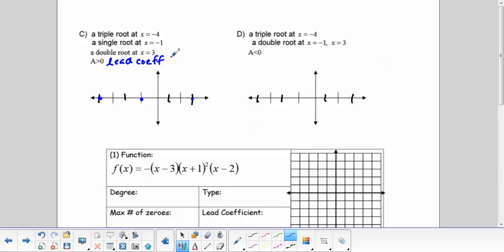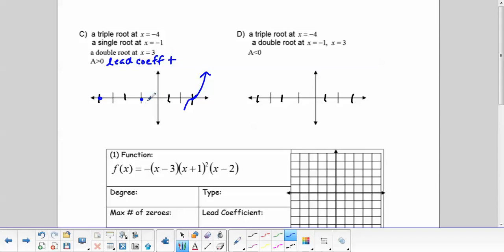All right, the lead coefficient is the a, so the lead coefficient is greater than 0. It's positive, which means your right side is going up. So you have a triple root at -3, and I didn't really draw this with enough wiggle. Remember we said that a triple root goes through with a wiggle. So it could look something like this. Instead of passing straight through, it changes so that it was concave up here and then it's concave down. That's going to produce your wiggle.